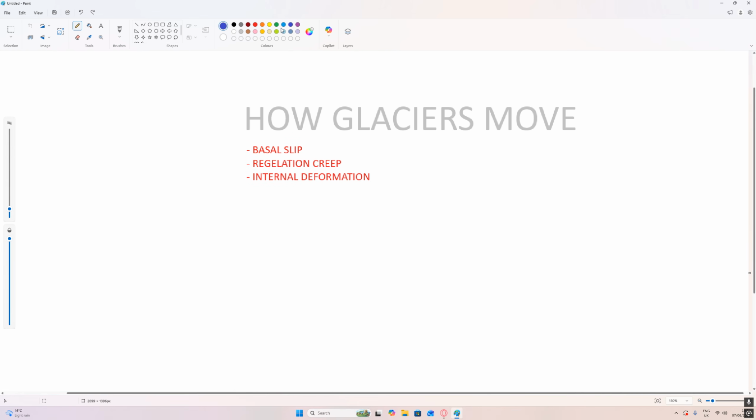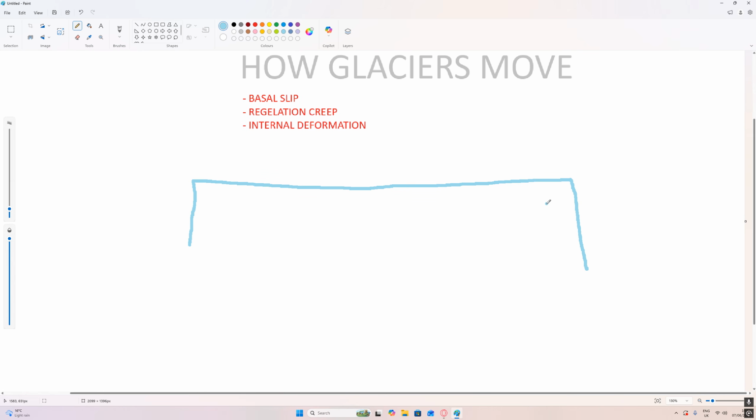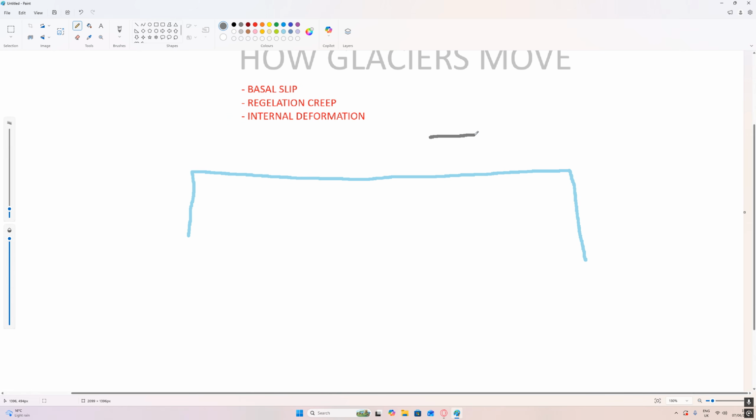So regelation creep is where you have your glacier, all right? And inside the glacier, for example, when it reaches an obstacle, you have your glacier and it's moving this way, let's say, and let's say it's met a little kind of hill, for example, or a rock, a massive boulder. What happens is in this area here, at the base of the glacier, this glacier can't physically crush through the rock without needing to erode it, which will take a long period of time, but the rest of the glacier is pushing it forwards, it's trying to get past this rock.